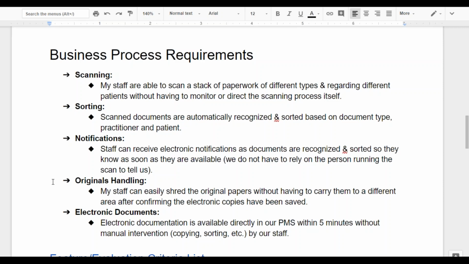And then it should also maybe make it easier for me to handle the originals. If after I scan it, I want to shred them, maybe there's some way for that to be a very close solution so that I don't have to run around the office in 3 different places. And finally, what's most important is that it takes that electronic document and it attaches it somewhere that we can easily get to it. So again, these are all about how the process is going to work. From here is where you're going to build your feature list, but this is about the processes themselves.